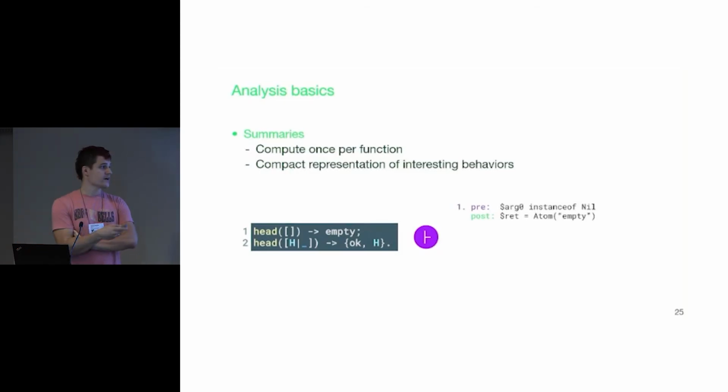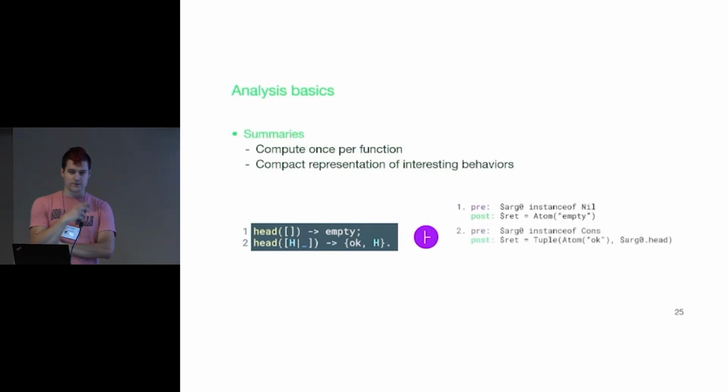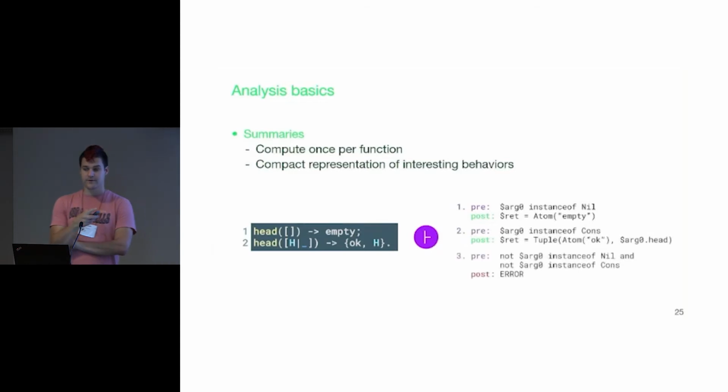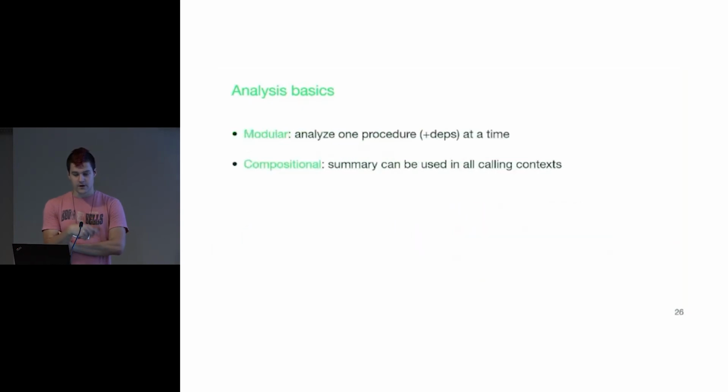So for example, if we have a function foo and we want to compute the summary, and then we figure out that, well, this function actually calls the function bar, then we compute the summary of bar first. We put it in the database so that later we can use it to compute the summary of foo. And obviously this doesn't work if we have cycles in the dependency graph, as for example with recursion, but I will get back to this a little bit later.